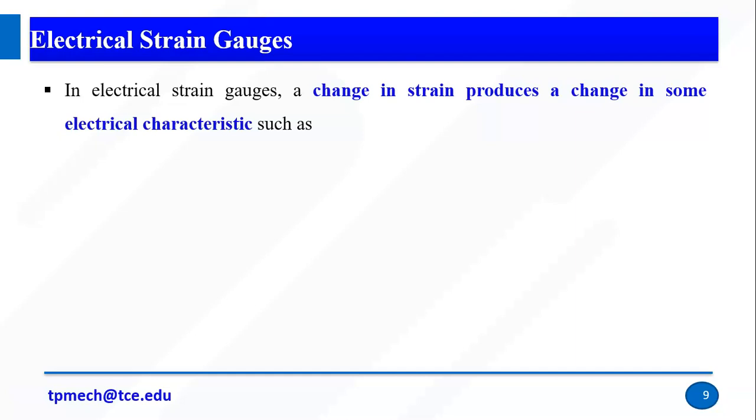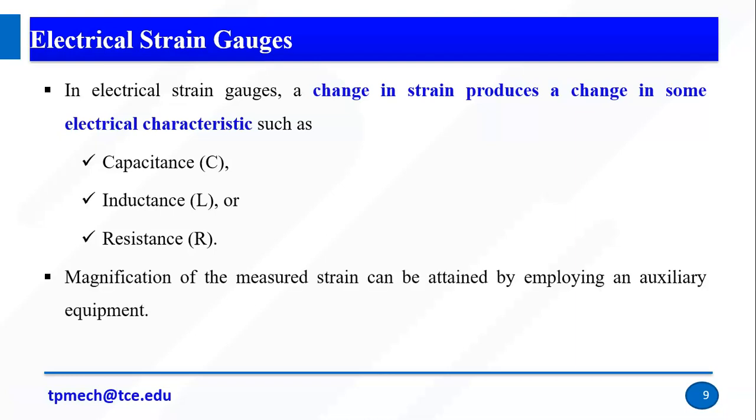So if the object gets any pressure and so on, the object may be strained. So due to the strain of the object, the gauge is also strained. So this gauge changes: the resistance value or other electrical characteristics change. So output voltage will vary. So based on that we can easily measure. The electrical characteristics we know are three: capacitance, inductance and resistance. In other words, CLR.